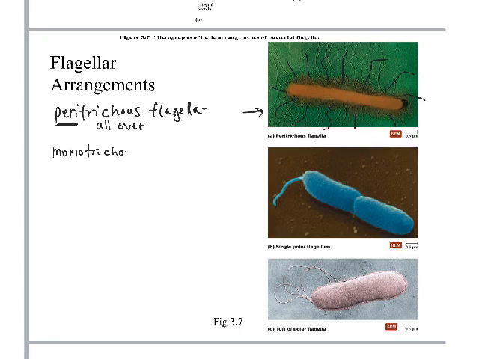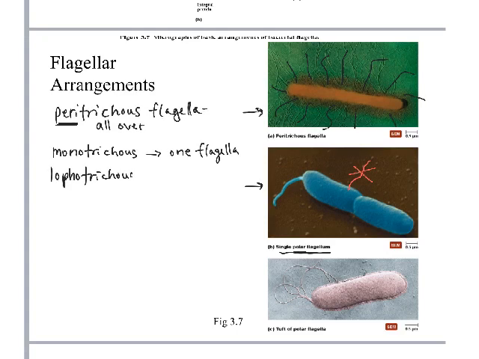Monotrichous flagella, that just means there's one flagella. They don't use that particular term in your book, but here's their picture of a single flagellum. Polar just means that it's at one end. You would never have a flagella sticking out just by itself. You would always have it at one end or the other if it only had one.